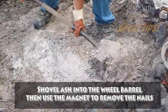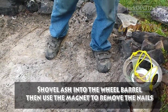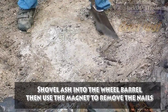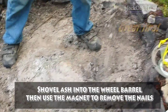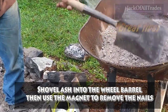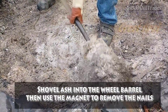If you didn't have this as wood ash, where would you put the ashes? In a garbage bag, or just leave them in a scrap pile. But it's good to get the nails out — because if you put ash in bags, the nails will rip right through the bags. And if you put this stuff directly in the garden, your rototiller tines will go through all the nails and you'll see all this metal sticking out.